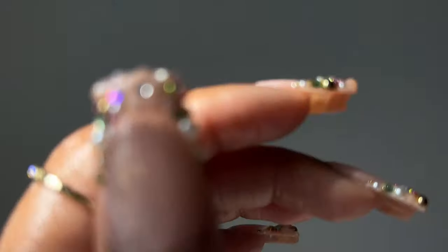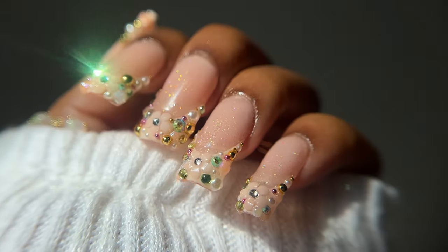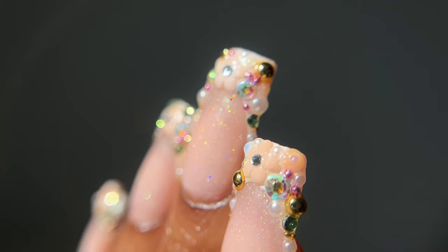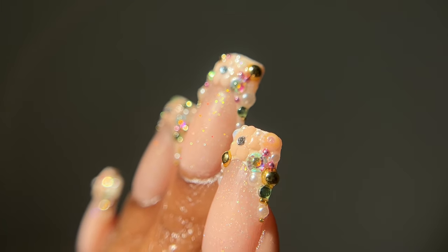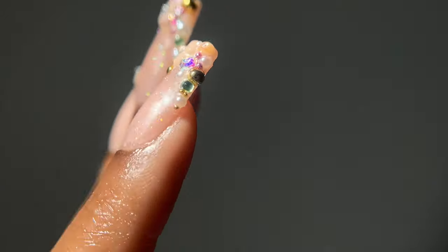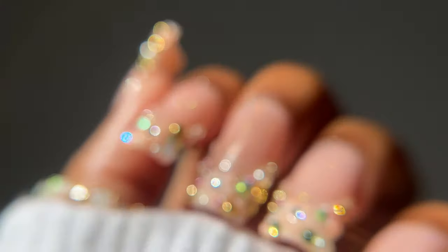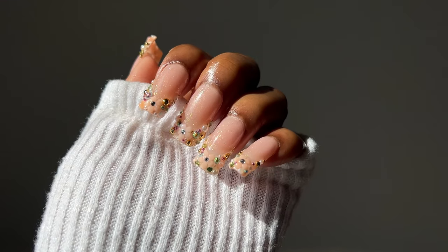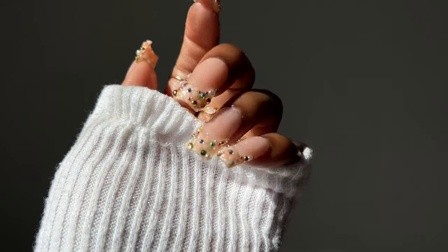So here is the final look. I had so much fun doing these, and it was also refreshing for me to go back to a medium square after constantly doing stiletto nails, because you know these are actually the shortest I've had in a very long time. But these actually came out better than I expected.